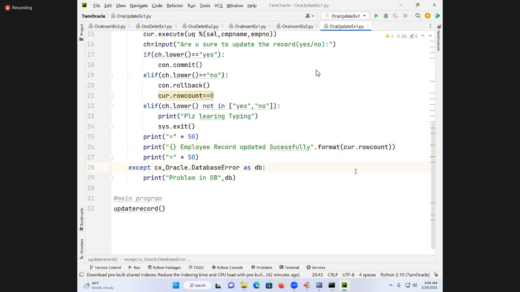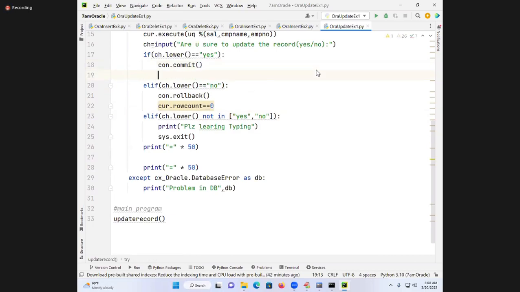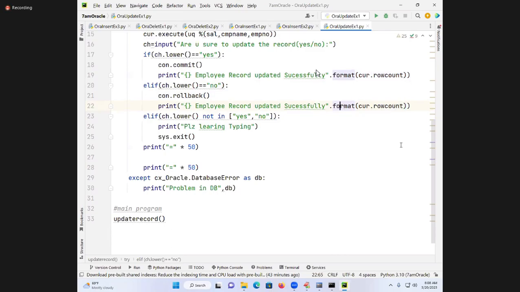Are you following me? So once this is done, this record I will update in this place only. Where am I writing? Under the commit place only. Here I will write 0 rows updated.